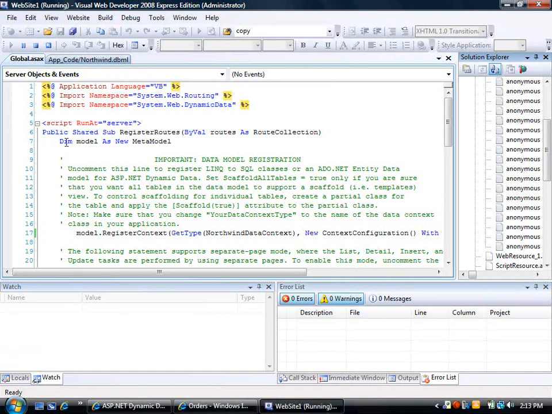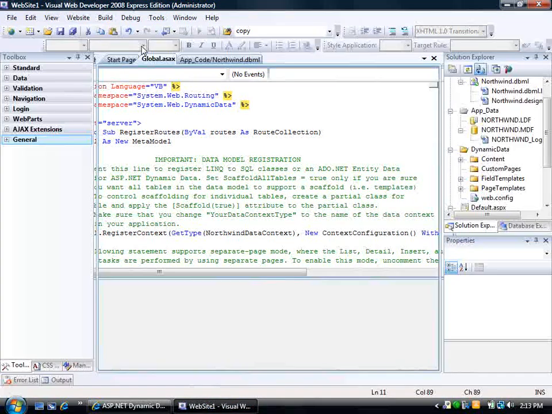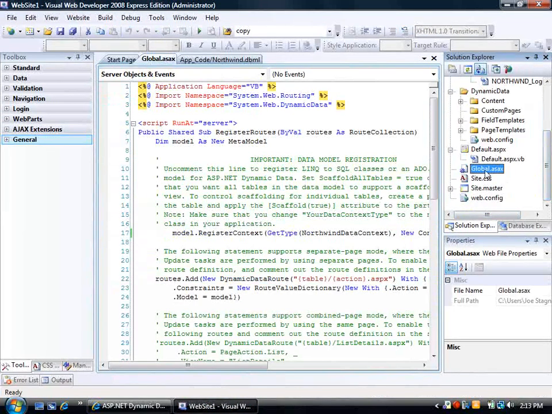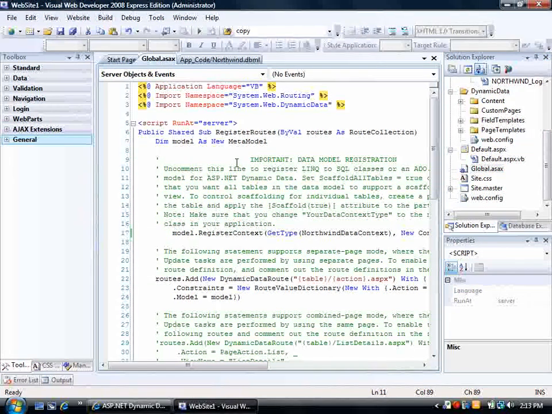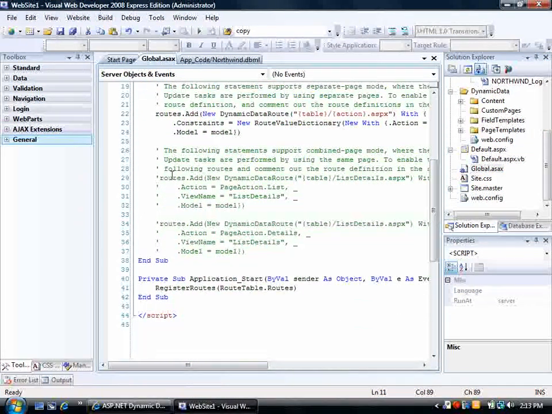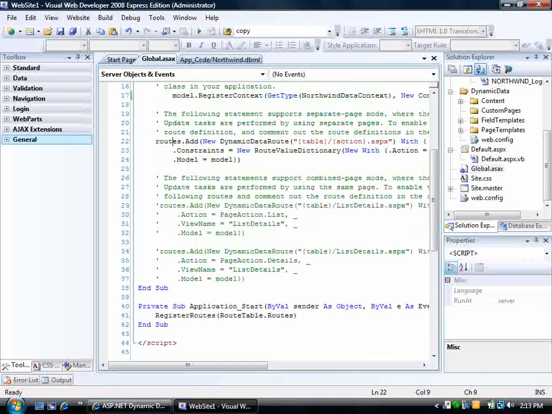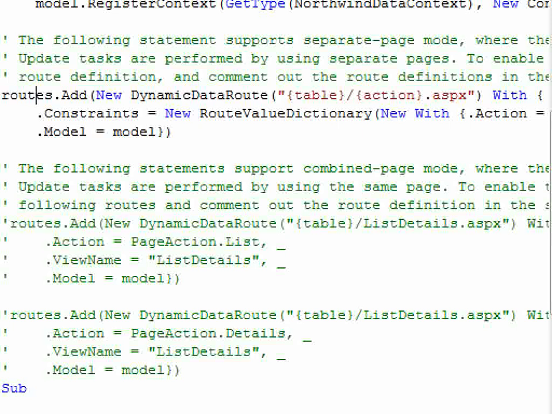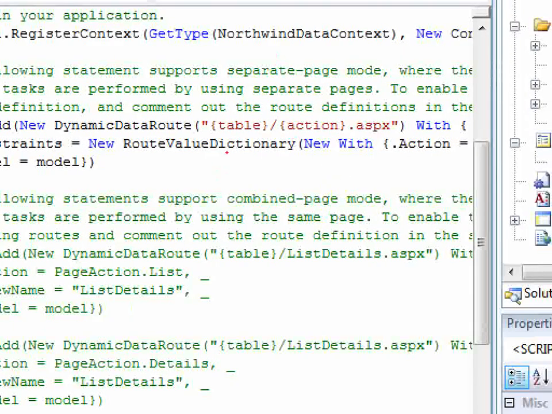Another thing that I'll show you in a subsequent video, just to whet your appetite a little bit, is if we stop this running application and go back into our global.asax file, one of the things you'll note down here is a collection of routing functionality. This is the route that we have defined, and you can see it says the table.